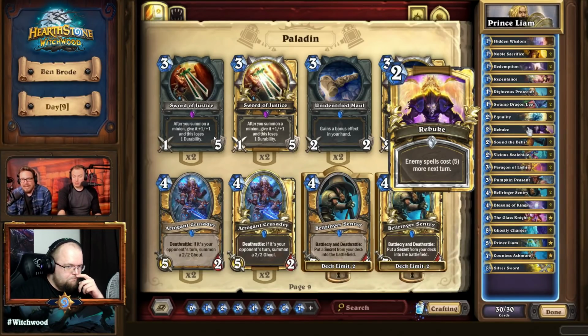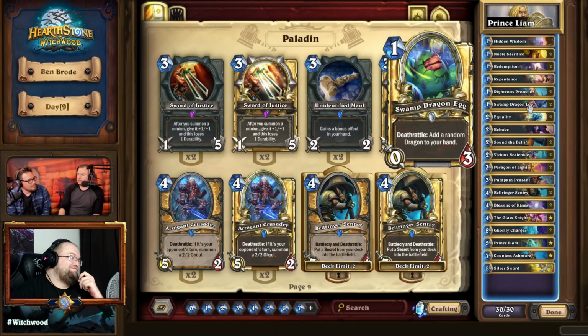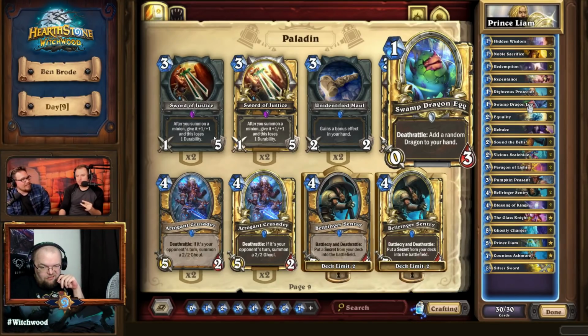Yeah, let's look at Swamp Dragon Egg. I don't think we revealed that card in the game. Oh, Swamp Dragon Egg, Death Rattle: Add a random dragon to your hand. Oh, interesting. I know that there's been some interesting egg-based decks. You know, like Jackie Chan has built some of those. The player Jackie Chan, not the martial artist. And, you know, just like the 0/2 draw a card Death Rattle or the... Yeah, Runic Egg, yeah. This has got more health. This is a pretty good buff target, actually, right?